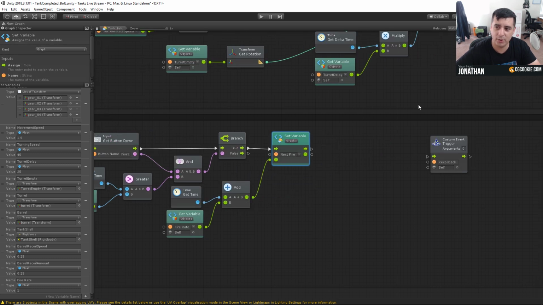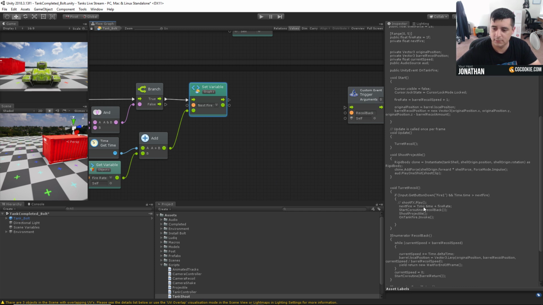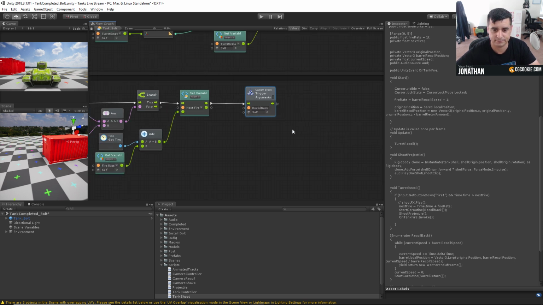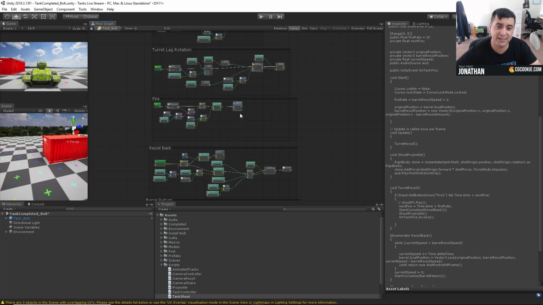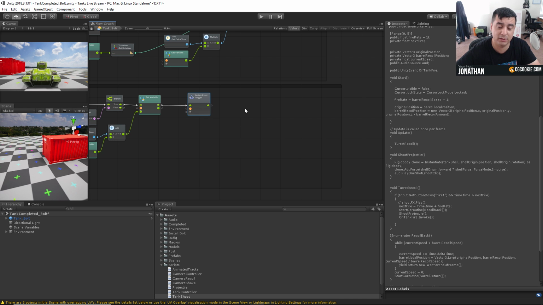Then after that, going back into our script, so I'm calculating the next fire, which is right here. It's time.time plus our fire rate. I then want to start the coroutine for the recoil back, which is this guy down here. And then after that, I then want to shoot out a projectile. So let's just connect this up here. And then for the shooting of the projectile, I think I'll create that as a separate group and then have back-to-back events that are going to be triggered.